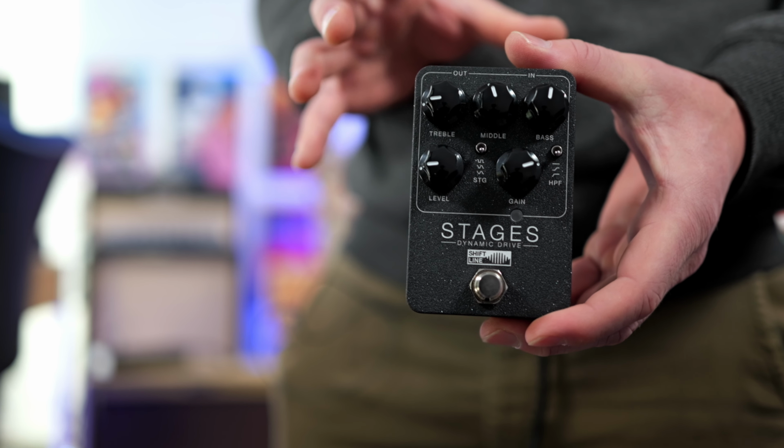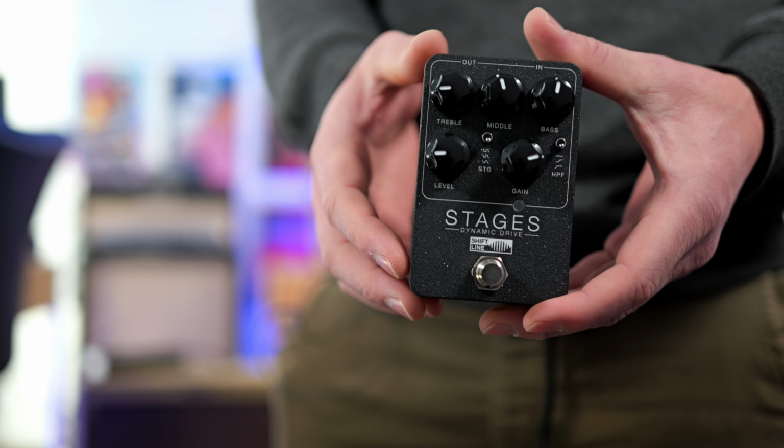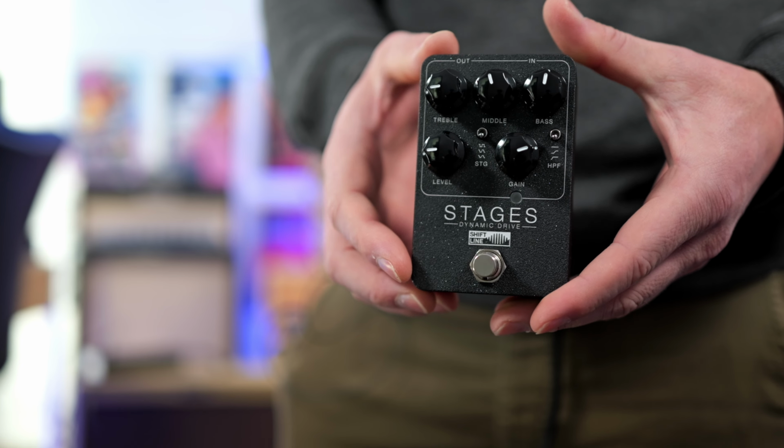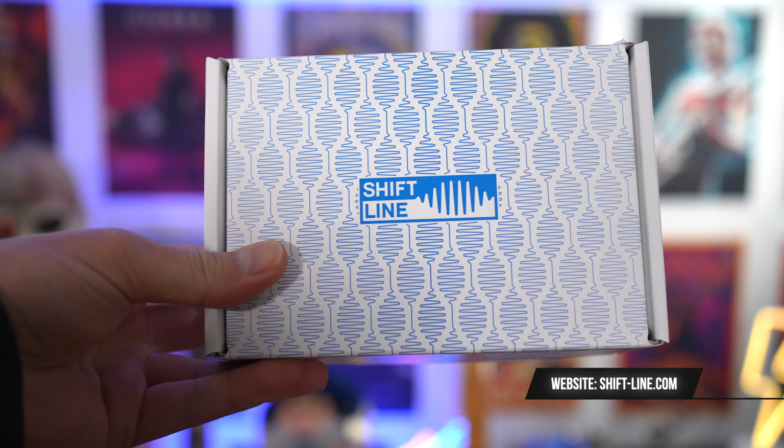You're about to hear a jam track. I'm going to use all three of them in this particular section, so keep an eye out on the annotations on screen. After the jam track, I'll give you a full rundown of how this works, and then we'll go over to some isolated tones.